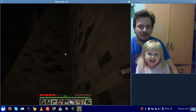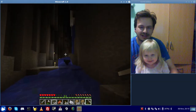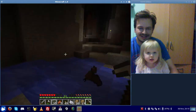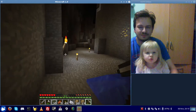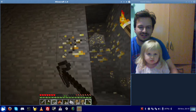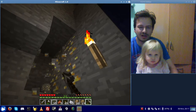Let's get a bit more coal. More coal. We need some. Yeah, little bat. Yeah, another one. Flap, flap, flap. Oh, no. Yeah, there's lots of them. Let's get this gold. Gold! Lovely gold. Practically useless apart from making a clock. We'll make a clock in a minute.